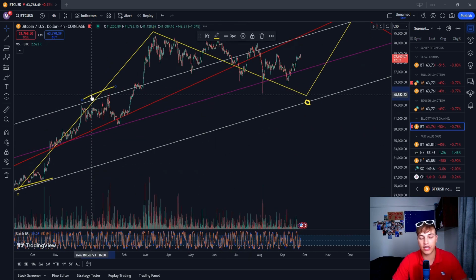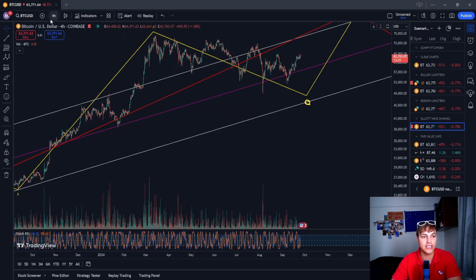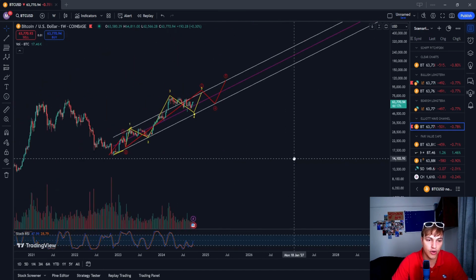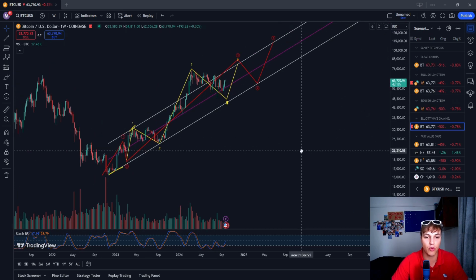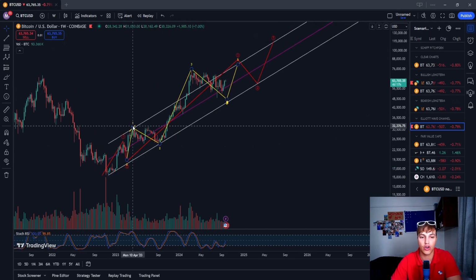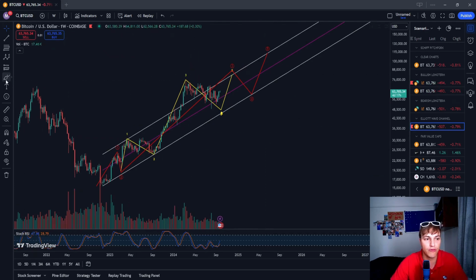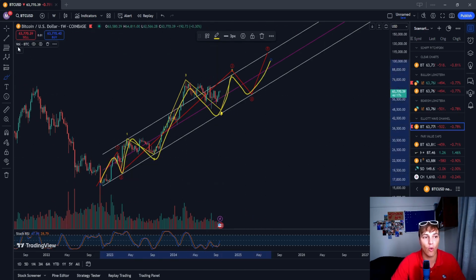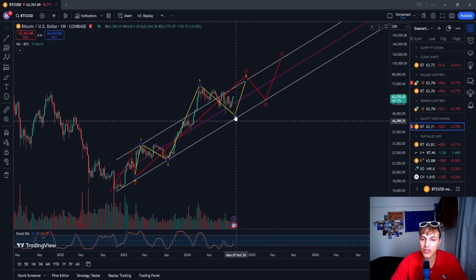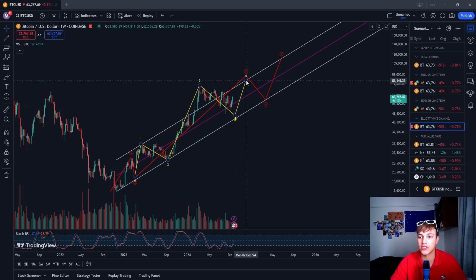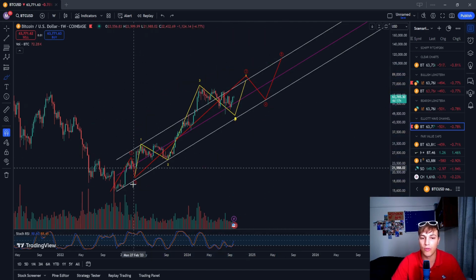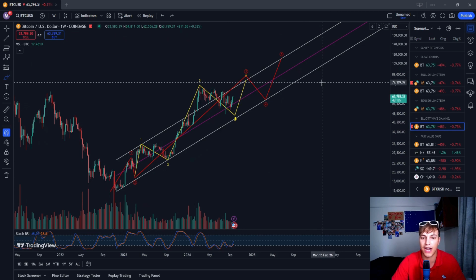So if we look on the chart, let me go to the weekly time frame, we can see that this Elliott Wave channel acted as support and resistance multiple times on the chart. We can see here that this is my move for the bull market at the moment. 1, 2, 3, 4, 5, and then 4, 5. So this would be the move that carries us to that $81,000 level, then back down to 60,000 and up to 120,000 in this run here, this working quite nicely with this channel drawn out on the chart.